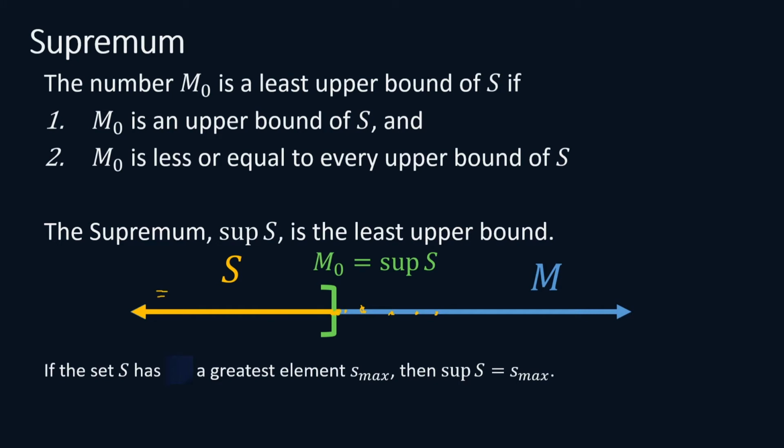Suppose the set S is the set containing x such that x is less than 5. So this is the set S. 5 is not part of the set S, but obviously it's the supremum. But we can also identify several numbers such as 6, 7, 8, 9 to be the upper bounds. But 5 is the least of these upper bounds. For this case, S doesn't have the greatest element. Yeah, we cannot identify the greatest element. Can you?